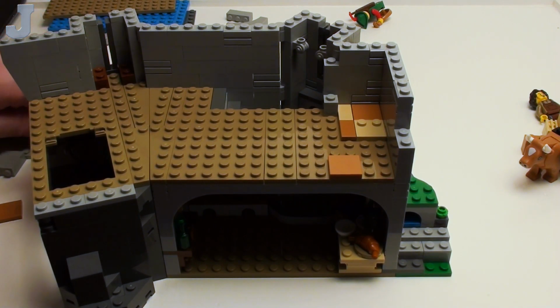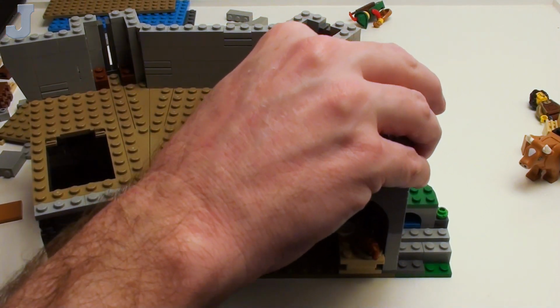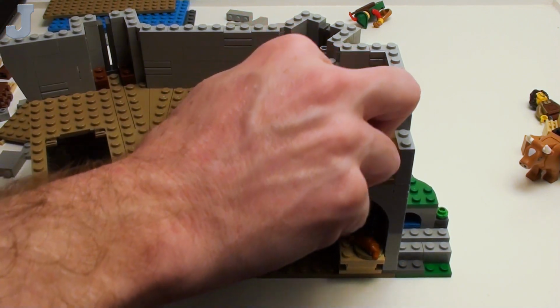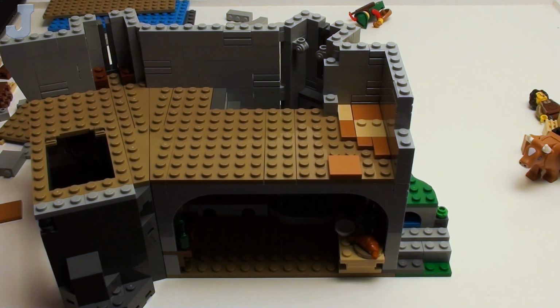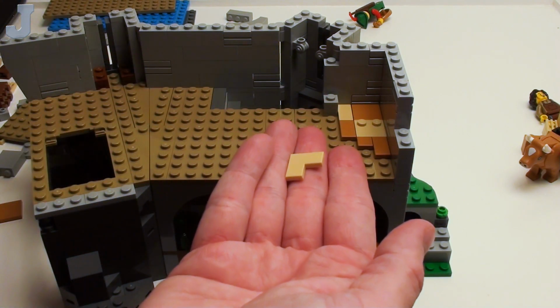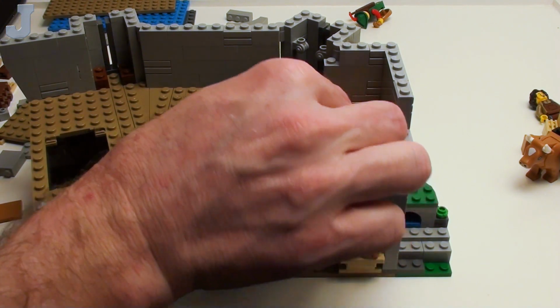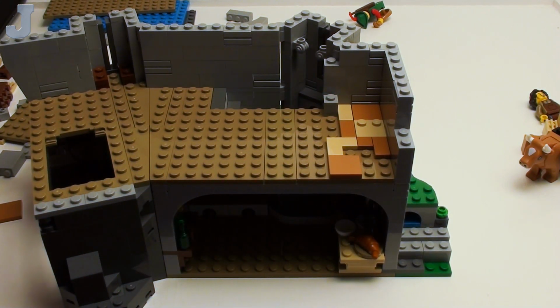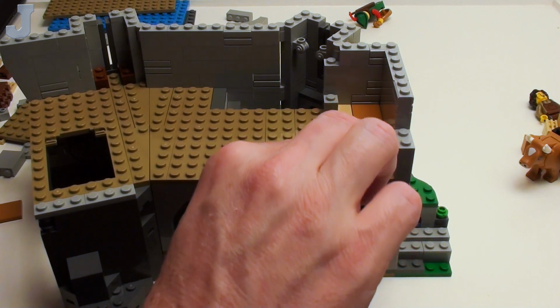I thought I saw a cool part in here in the manual, but let me look here. Oh, it's not. I thought maybe they had a corner piece in here. No, this is in medium nougat. No, they just have it in this. They do have one in brick yellow, though. I was hoping this would be in medium nougat, but no, it wasn't, sadly. I was like, yeah, that could have been great for making some kind of furnishings.